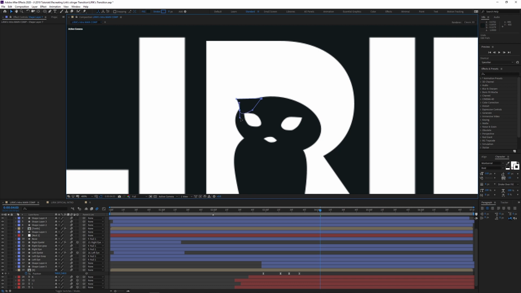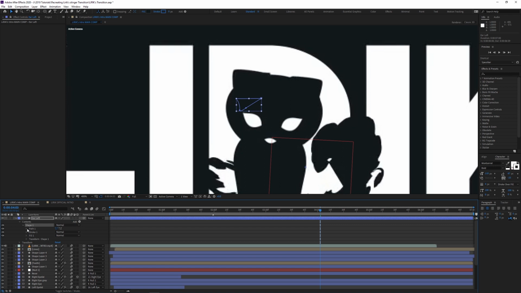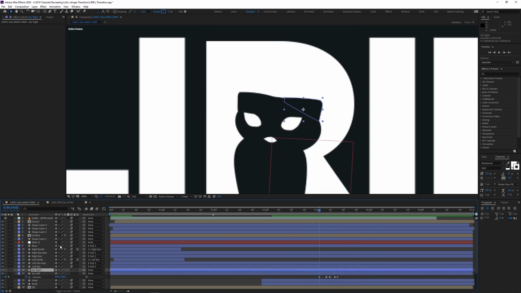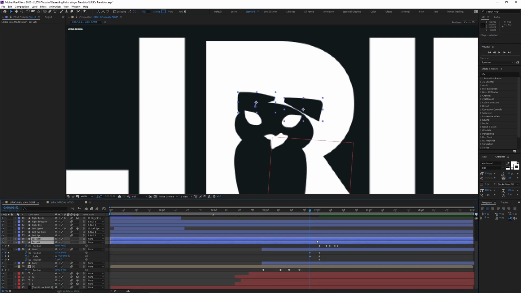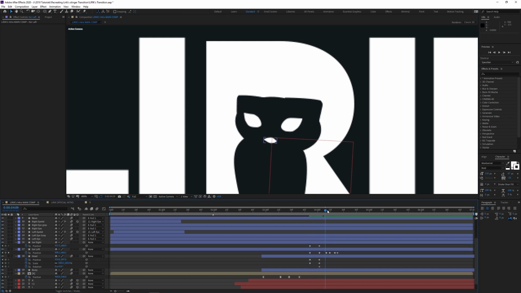Next thing I did is I created triangles for the ears. I wasn't too worried about what it looked like on the body because it was going to blend in, since it's the same color. The way I made the ear flicker is I adjusted the position of the ear just a little bit, brought it back to its final position, and then again further down in time after I've keyframed the position of the mask, or even just the whole layer itself, I drag the ear down a little bit to make it a little smaller, and then go down in time and make sure it's back at its final position. That'll add a little bit of a flicker to the ear, add a bit of dimension to it, and not make it so stale and static.